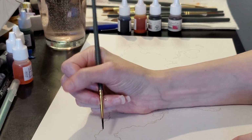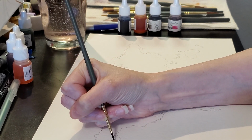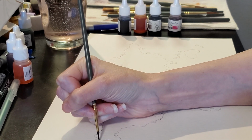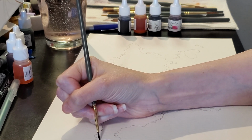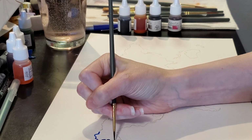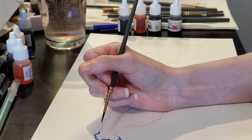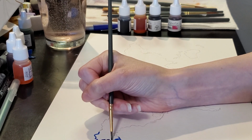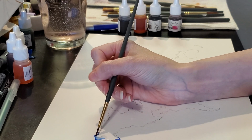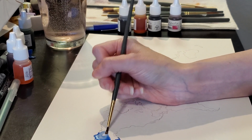Okay, so what we're gonna do is take the blue, and you could do wet on wet here, or you can do this. By this I mean you can go in, and I'm using the round 2 because this is smaller details. You take your round 2, or whatever brush, and just go around the edges here. Mine's not gonna be perfect, but that's okay. And then you just dip your brush in a whole bunch of water, and you start putting it on the blue, and use the water to spread it out.